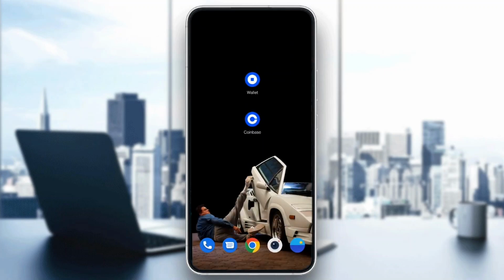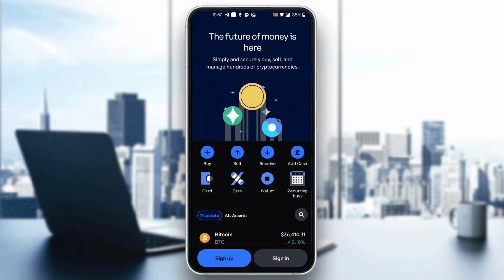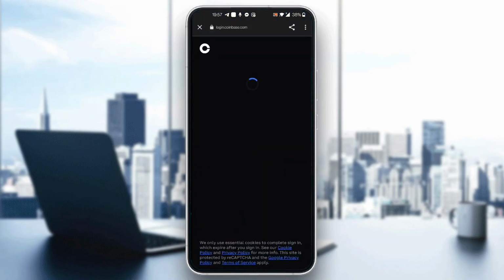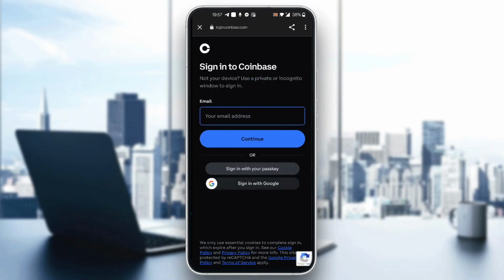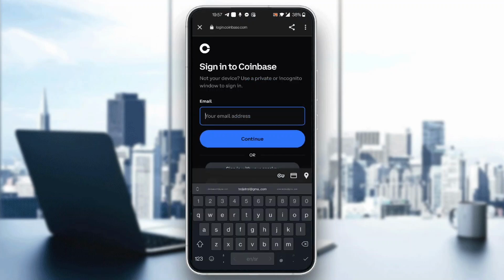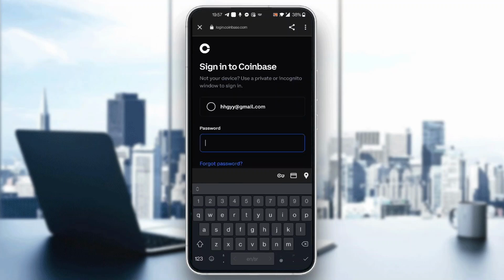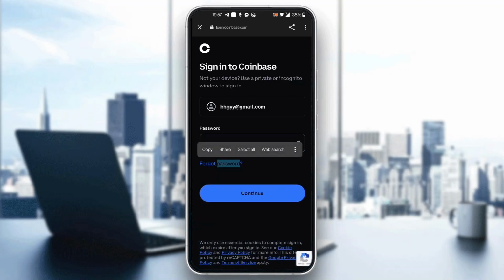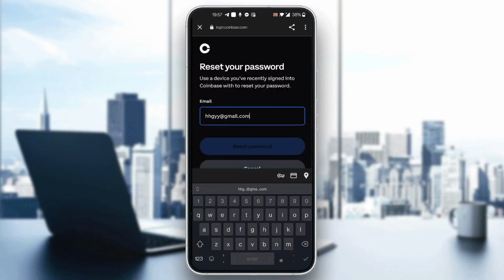But if you do not remember your password and you want to log into your account, then what you have to do is, on this main page before you log in, click on sign in. The sign in option will take you to this new page where you can enter your email address. So enter whatever email you want to use. Let's say this is our email. After that you can click on continue, and here you can select the forgot password option. Click on forgot password, and now you will be able to reset the password for the email you have used, and just reset it on your email.